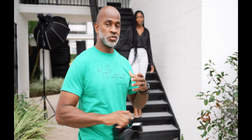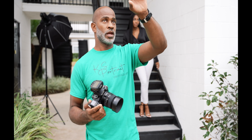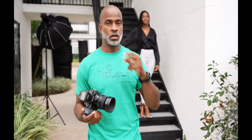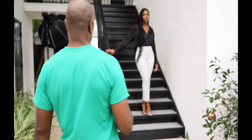So I was using flash earlier, but now we got natural light coming in from here, hitting her from the front. So I'm killing the flash. We're gonna go all natural light for these shots. Got some real nice solid light on her since it's overcast. So we'll see what we can get with these.